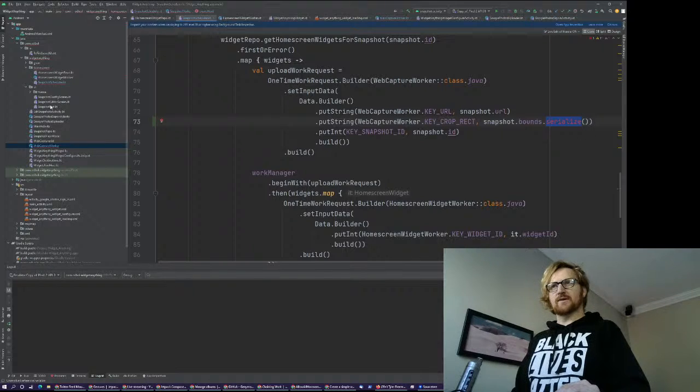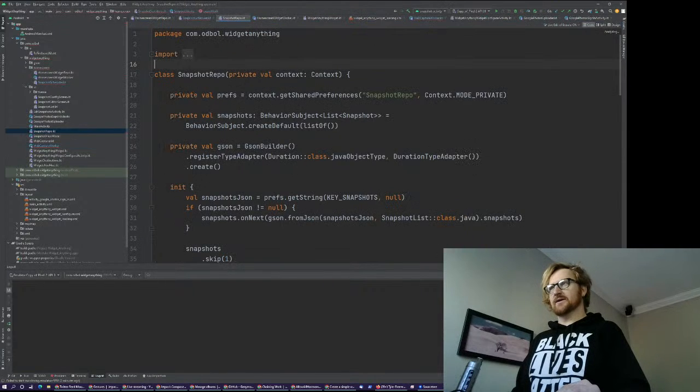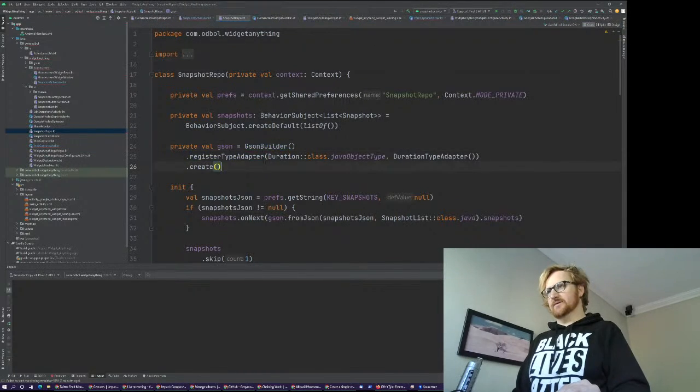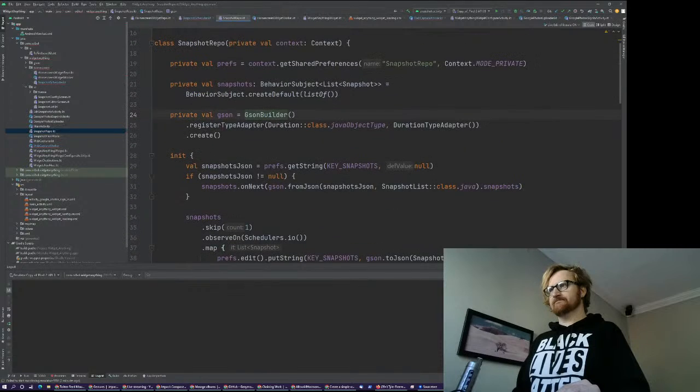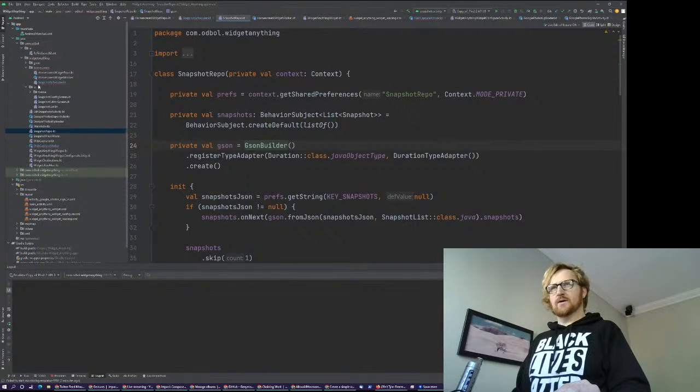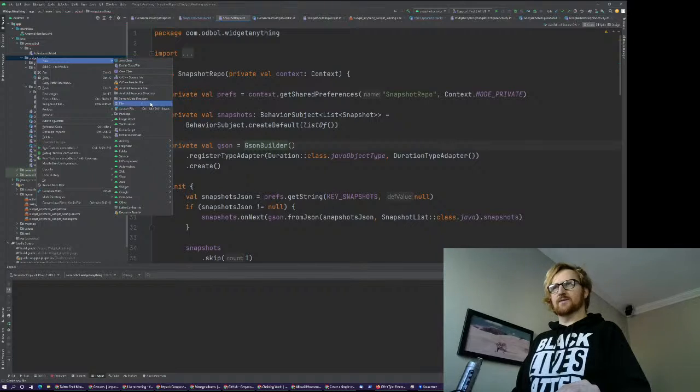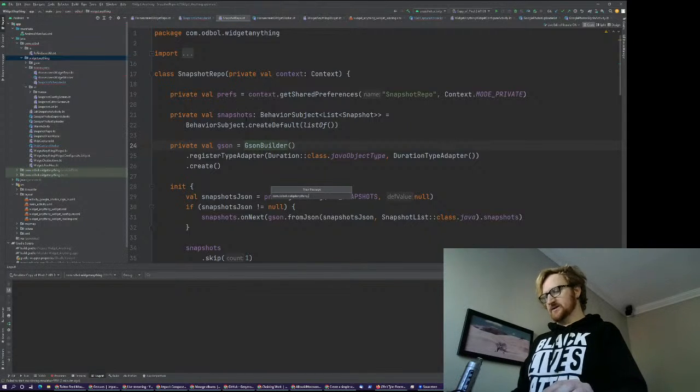Where's our models here? Or where should we put this exactly? It's actually in the repo here. Right, we have this JSON builder. Probably just make a new good old utils package.